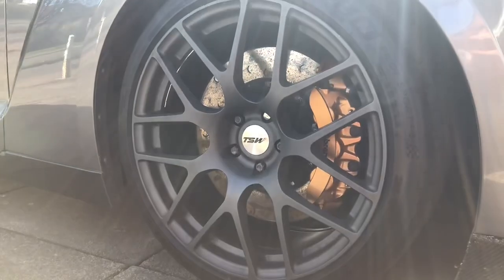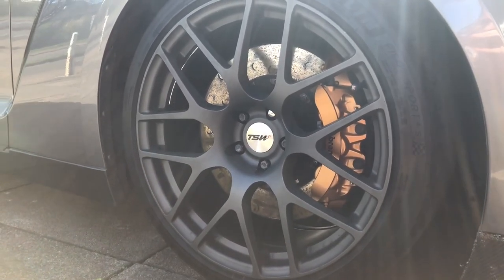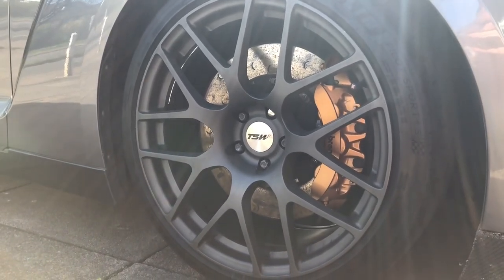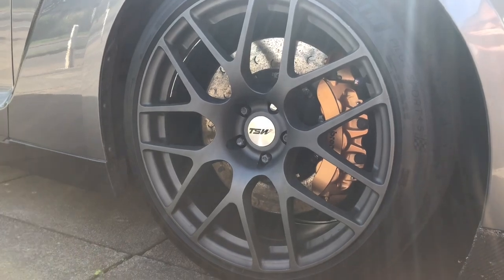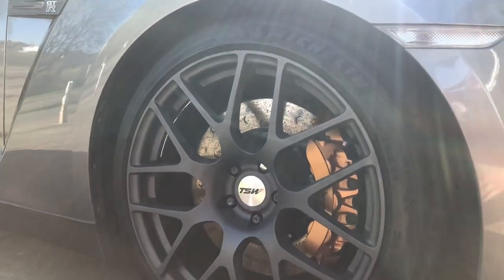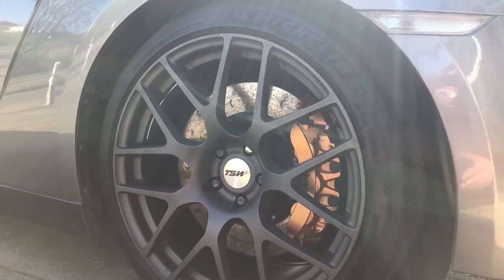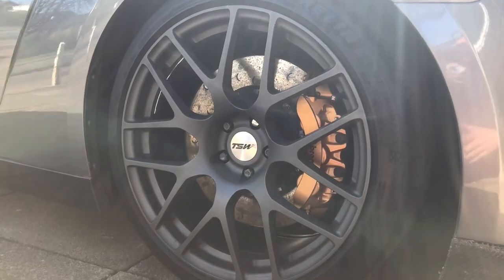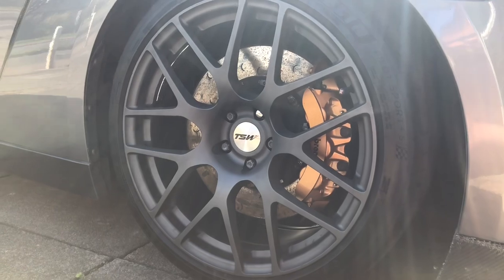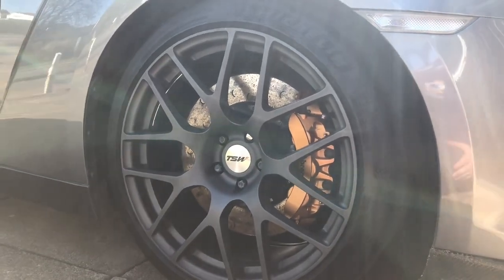Now we come to the corners. As you can see, these are clearly not standard wheels. These are called TSW Nürburgring alloys. They're forged, like the OEM equivalent. I think they're forged. Pretty sure they're forged. They're very lightweight, and they're slightly wider as well. So even though I'm running the same rubber I had on my standard wheels, you can see the Pilot Sport 4S is there. I've got a 265 width at the front, I've got 305 at the rear. The fronts of the TSW Nürburgrings are 20 inches by 10, so again, half an inch of width there. But they do feel lighter, actually.